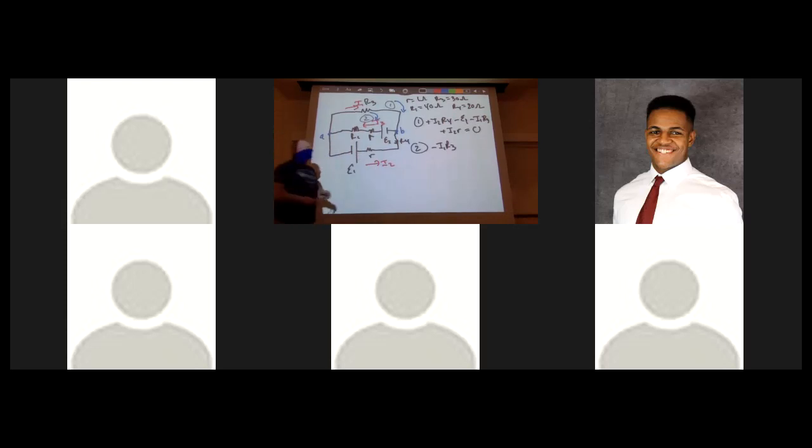Now we're going to come down to junction B, cut through the center. We're going to go through the battery from negative to positive. So is that positive or negative? Positive E2. Now we're going to go across the internal resistor in the same direction as the current, so that is a negative I3 R. We're going to go across resistor R1 in the same direction as the current, so that's also a negative.